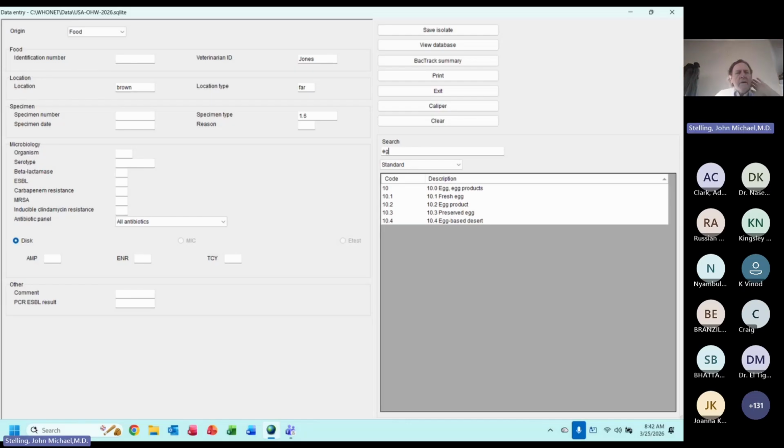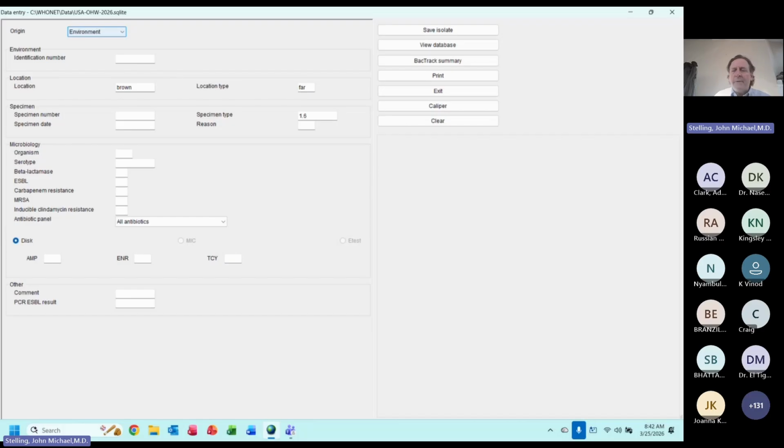Okay. If I go to environment, we have a lot of people obviously using WHONET on the human side, an increasing number, a good number on the animal health side, a small number on the food side, and very, very little on the environmental side, except as it relates to the new E. coli Tricycle project or to the old WHO AGISAR projects. So if any of you find that WHONET is good, but it could be better, you could send us recommendations.